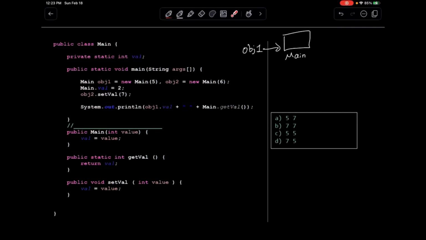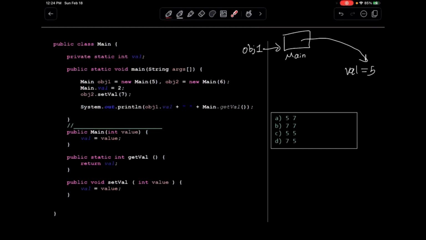It's going to go right here. So it's saying that value is equal to value, right? This static variable that's universal for every object of type Main is going to be set equal to 5. So instead of placing the 5 inside the object, I'm going to place it out here since it's static. So value is equal to 5, and I'll point to it like this. So in making this new Main object, every object of type Main has their value set to 5. That's what it means to be static.